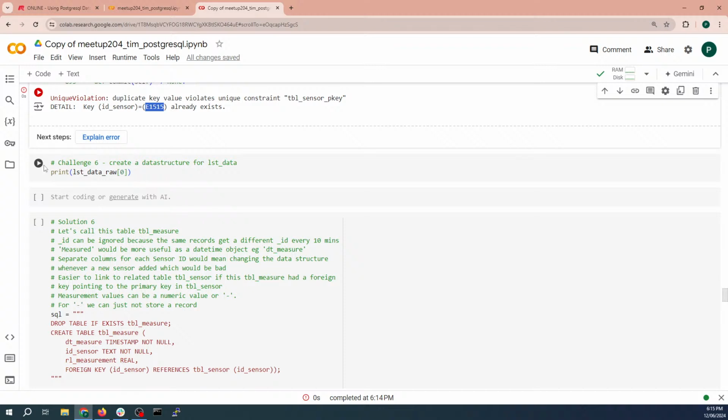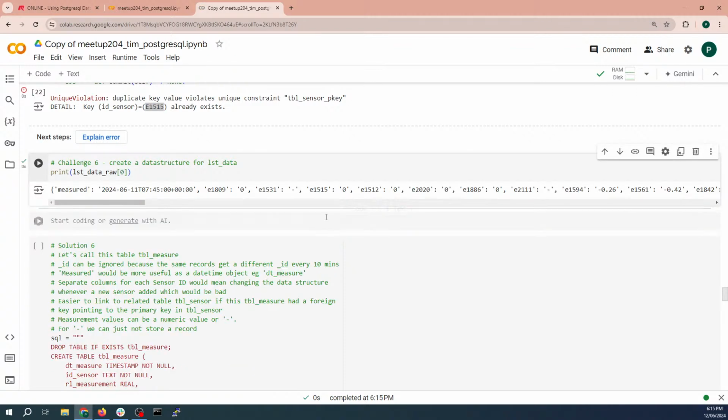Now let's have a look at our measurement data. And you can see here we've got a measurement date, and it's got a date, a time, and a time zone, all stored in a string, which is how you use JSON.